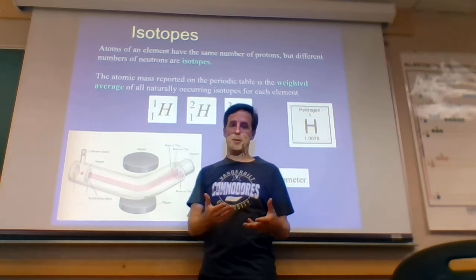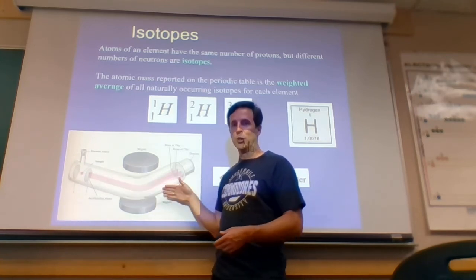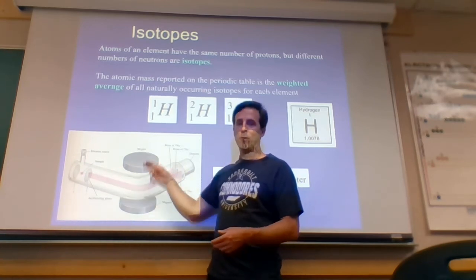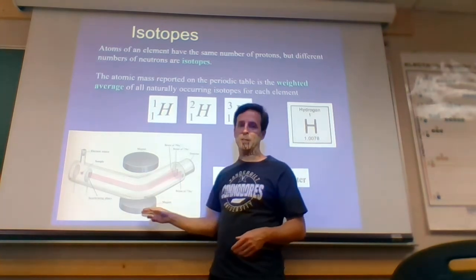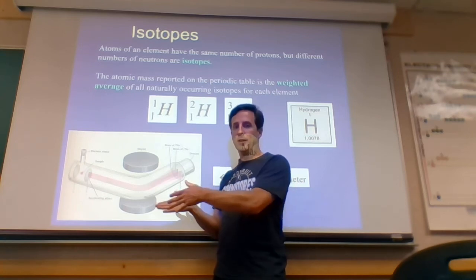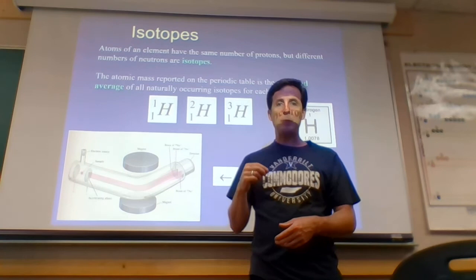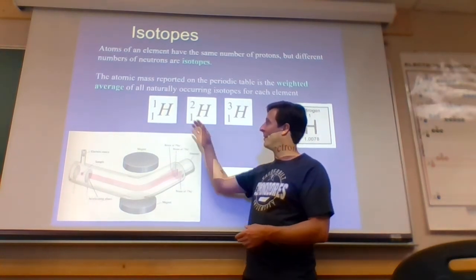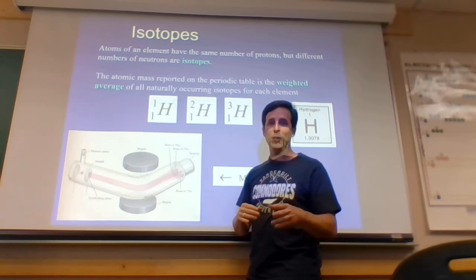We know this because, kind of like the cathode ray tube, there's an instrument now called a mass spectrometer, where you can send a sample through a tube. You can apply either a voltage, which would be charged plates, or a magnetic field. When you apply either one, you can make the particle bend, and the amount that it bends is based on its mass to charge ratio. So, you have to take these atoms and ionize them first. Again, this is all higher level stuff than you need to know.